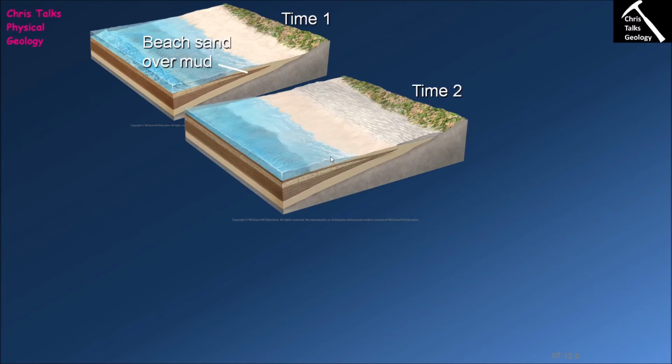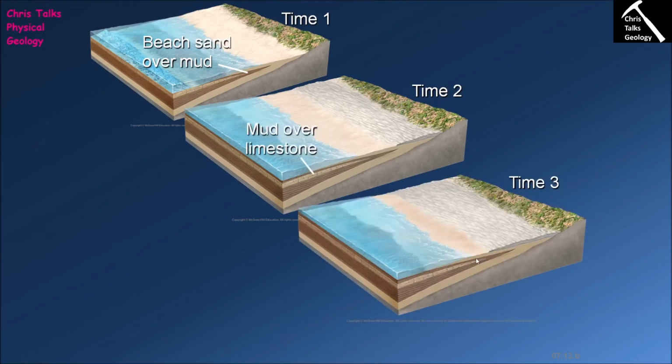So as the sea drops back even further, we're going to see this becoming more and more accentuated. As the sea retreats even more, we can see that the carbonate zone is now being completely covered in this region by the muddy zone, and the sandy zone is now moving more over the top of the muddy zone. If we continue the process, as the sea levels retreated even further, the zones have continued to move back out into open water.